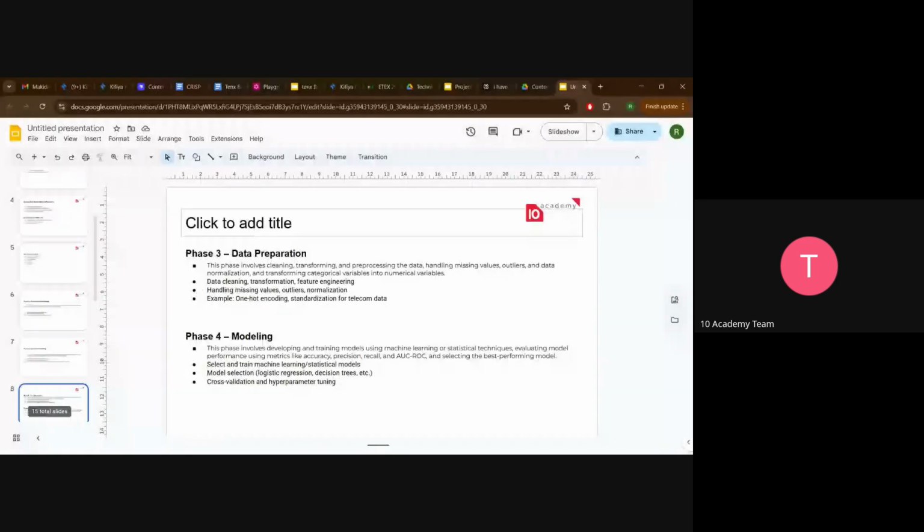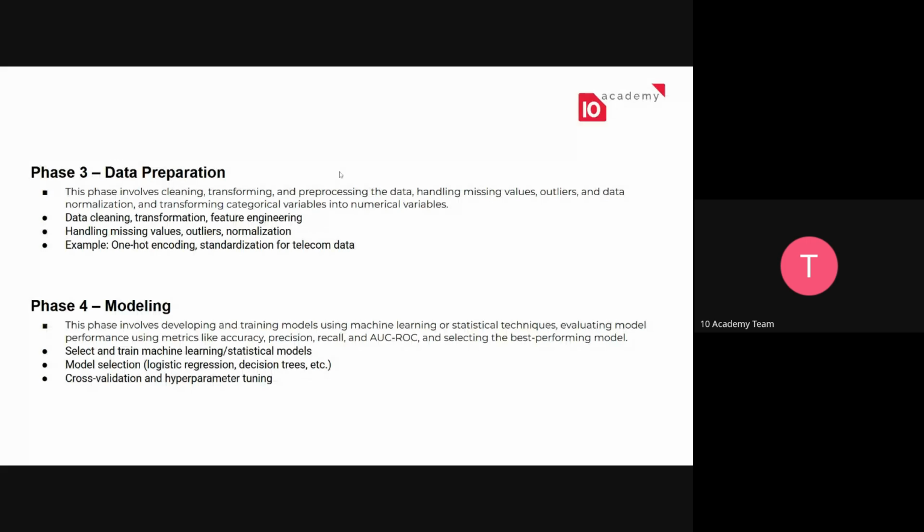Then after understanding the data, the third step will be data preparation. After understanding the source and the other things, and knowing from 100% how clean and relevant the data is, we're going to make the data more reliable and clean by transforming it. At this stage we know the gaps in the data, so we're going to try to fill that gap. So we're going to clean, transform, and pre-process the data.